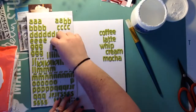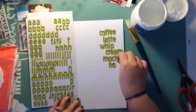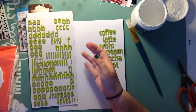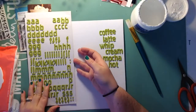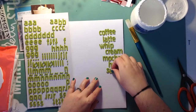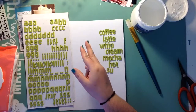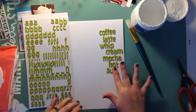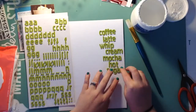I have my gesso out and this is something completely different from what I've ever done before, so I had a lot of fun playing with this. The white background is actually canvas — it's sticky canvas from Ranger, I believe. I got it at Tuesday Morning probably about six months ago. It's sticky back canvas and it's super thin.